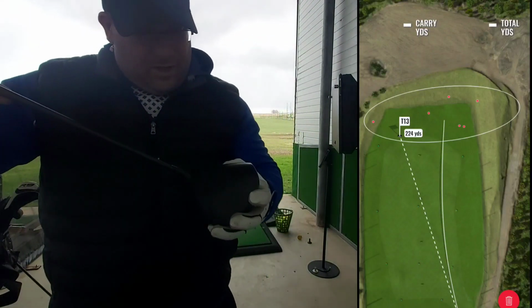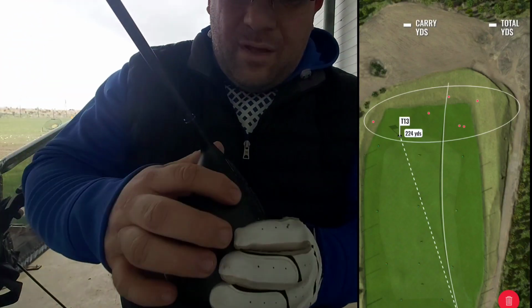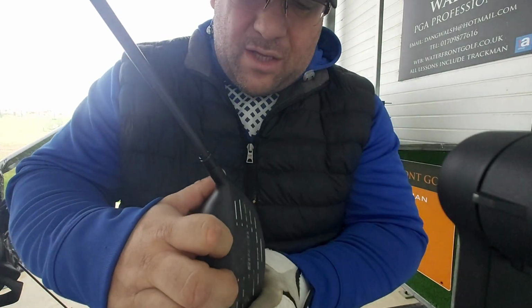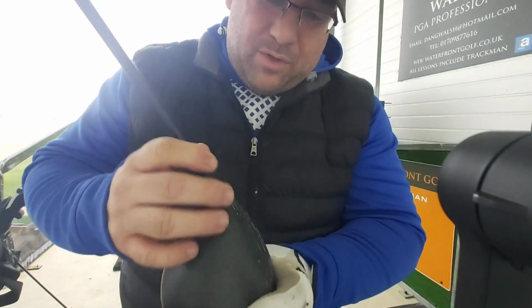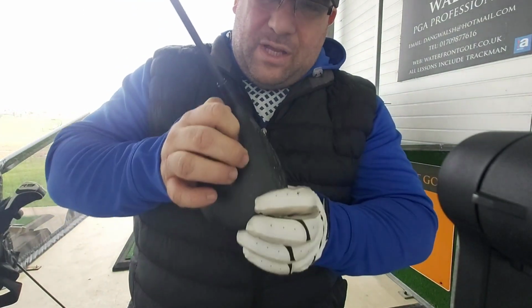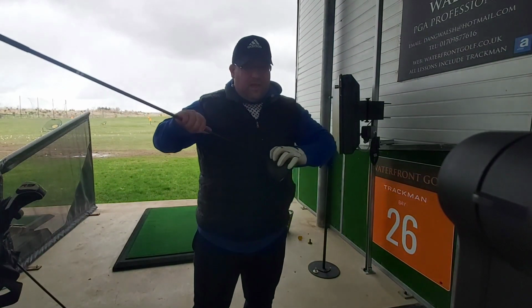Don't know if you can see this on camera, but I've been wondering why I was hitting it so right all the time. I mean, that is my normal shot, but you can probably see there the head's cracked. Now, I don't know how much, because if you look at the middle, I was hitting the ball in the centre. I don't know how much that's actually played a part, but yeah, big dirty crack in the middle of the head.